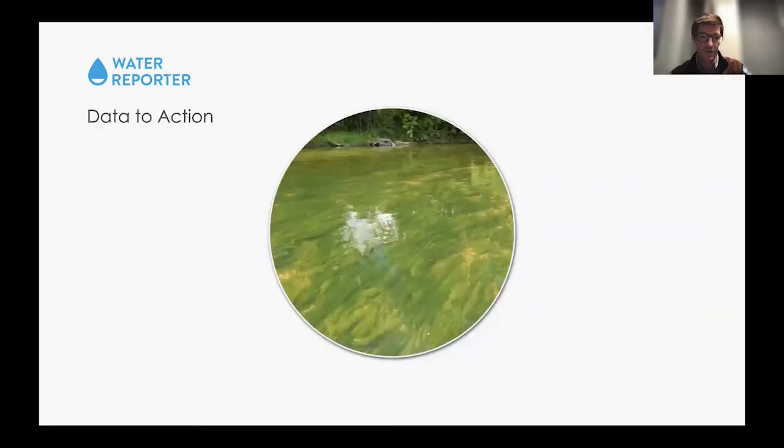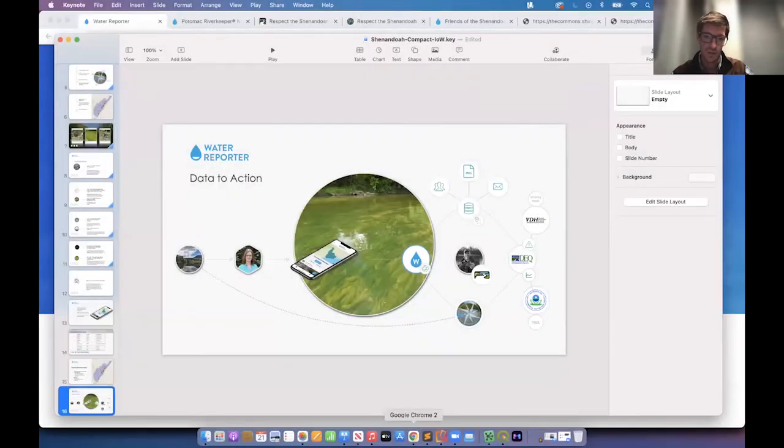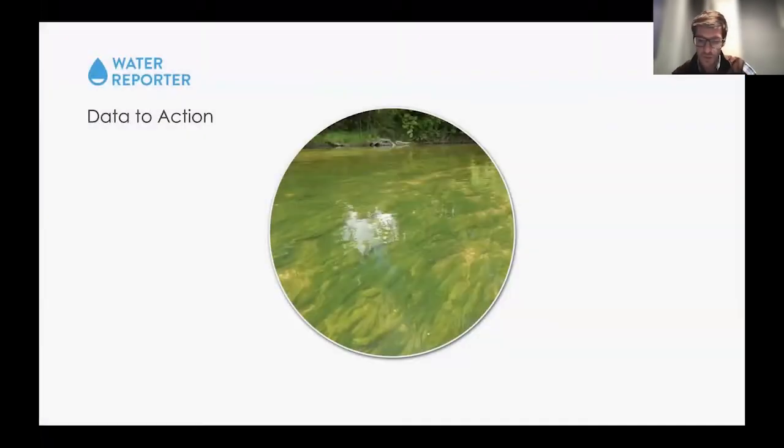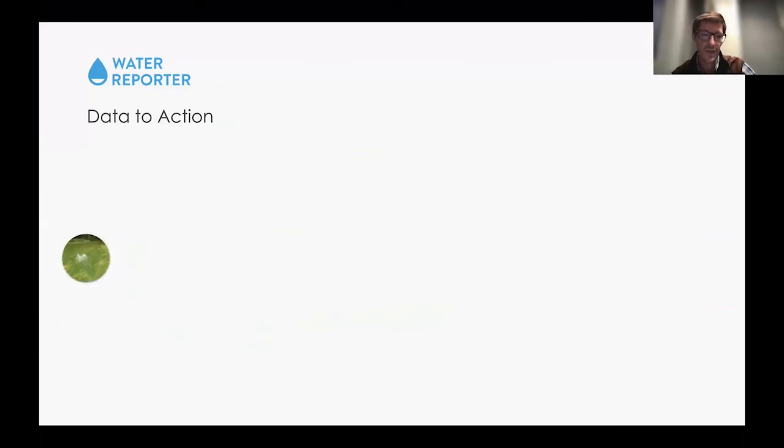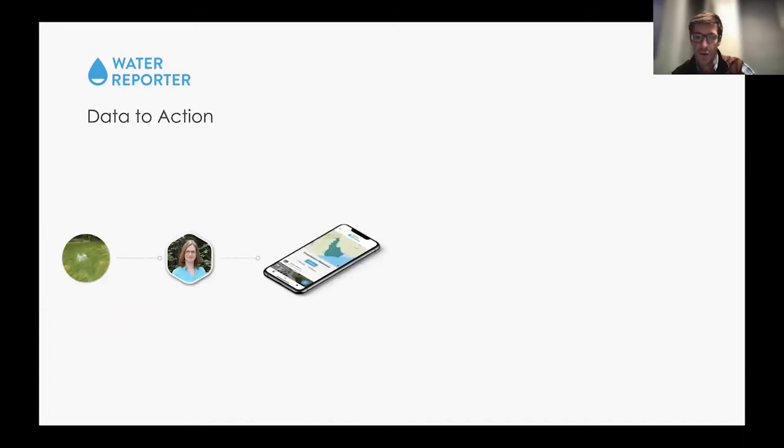And actually, I'm going to quickly share an example. In the case of using the mobile application, Water Reporter makes it really, really simple. If a user is in the field and they see a specific harmful algal bloom, that volunteer has the mobile app on their device, and they collect a number of fields: take a photo, add comments in the description. Your phone will automatically geotag the report, and then that gets sent to the Water Reporter database and community.